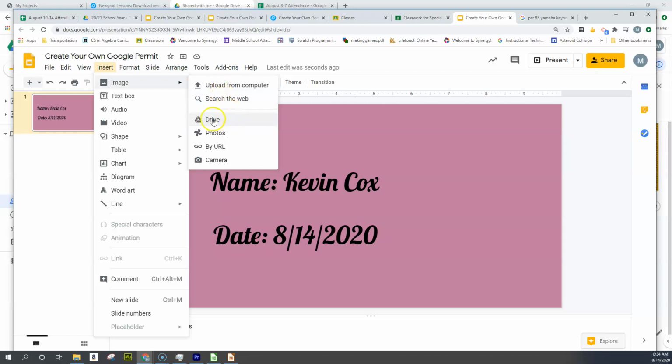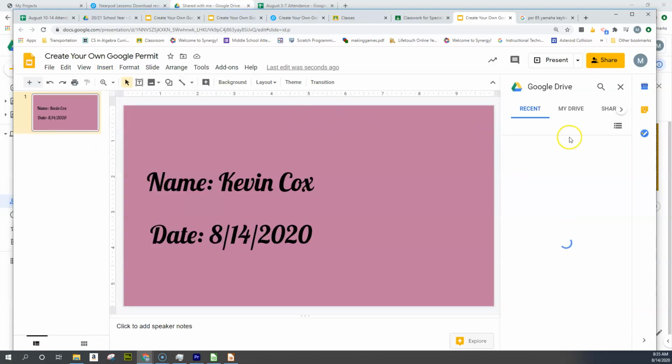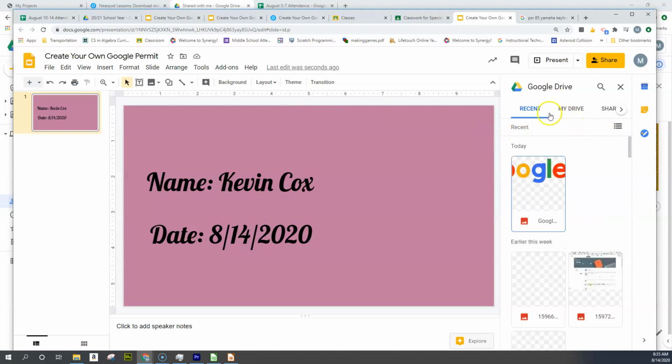Yours should be in your Google Drive too, so if that makes it easier for you to get, that's great. So if you didn't find it, upload from your computer, let's go to Drive, and then this will pop up right here, and it should be right at the top for you. Okay, so this is your Google permit. You'll see this is the image or an icon for the pictures, for the images.